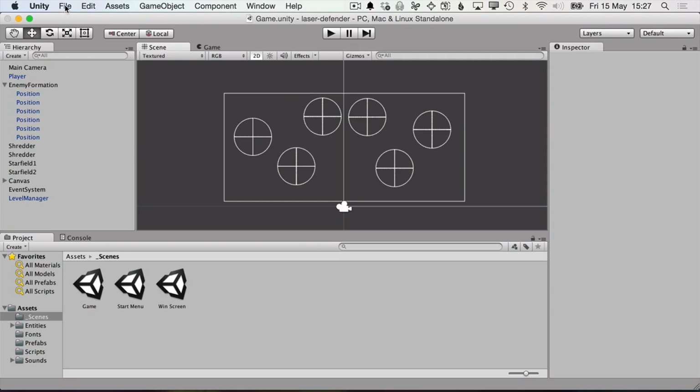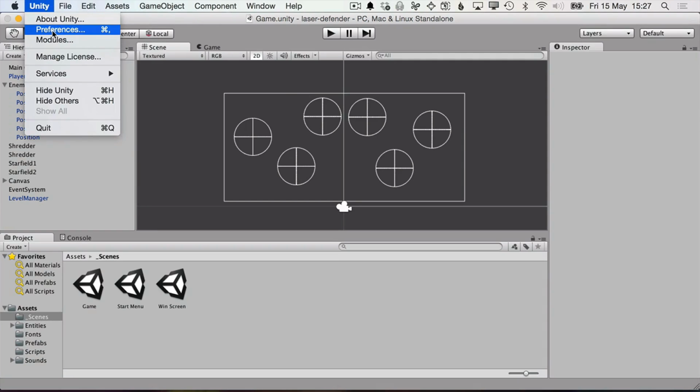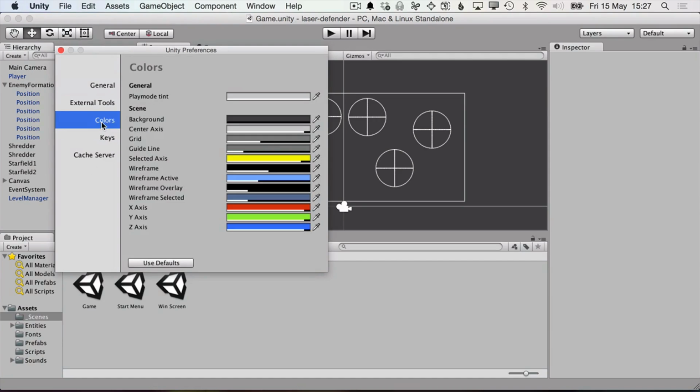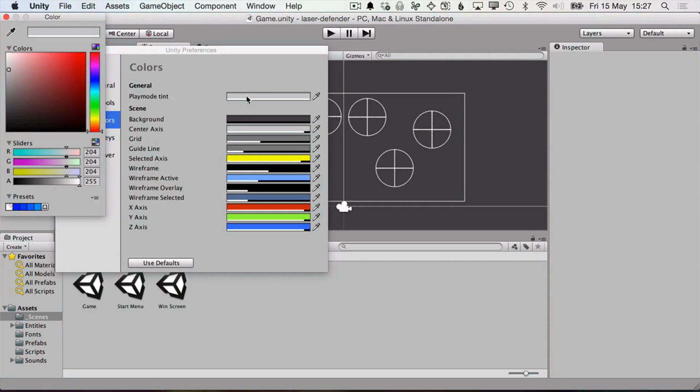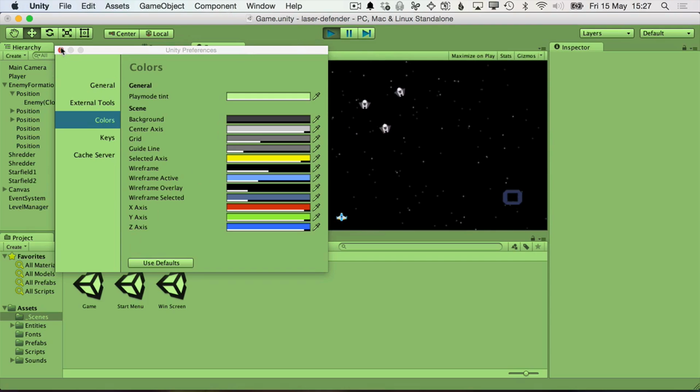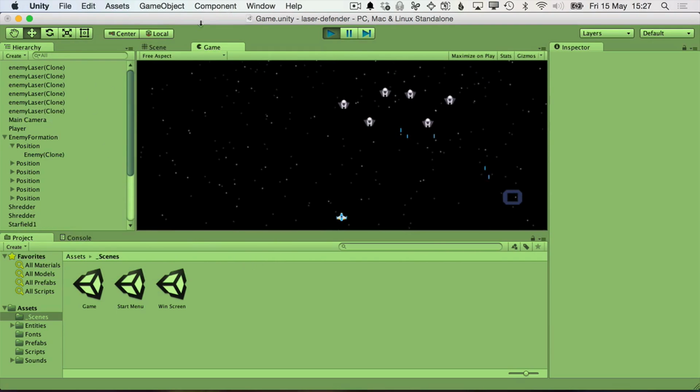What we're actually going to do is go into File, or rather Unity, Preferences. In Windows it might be somewhere else. Have a dig through your menus to find the Preferences or Options menu, and you go to your Preferences, and you'll go to Colors and find the play mode tint. And here you want to find a color that's going to be disgusting enough and noticeable enough that you really can't miss it. So let's try this pale green, play the game, and now you can definitely see that the editor is in play mode.